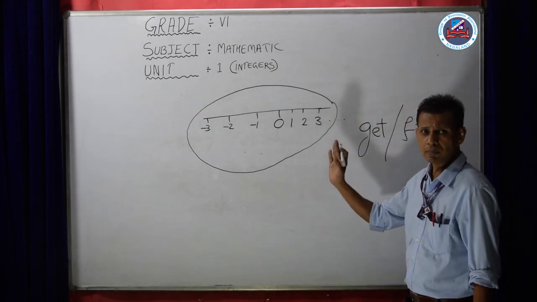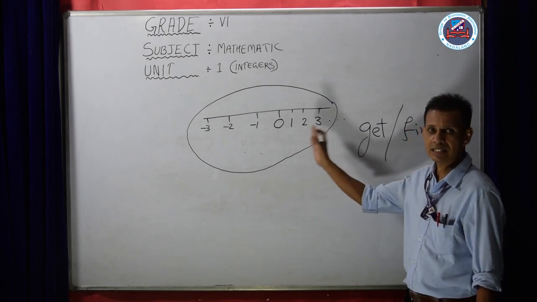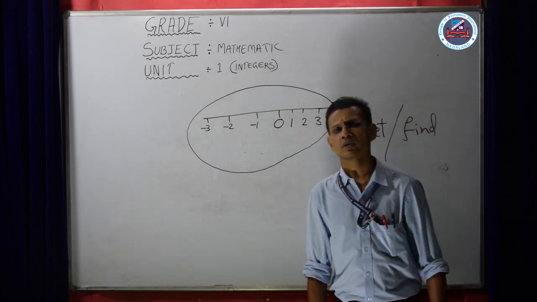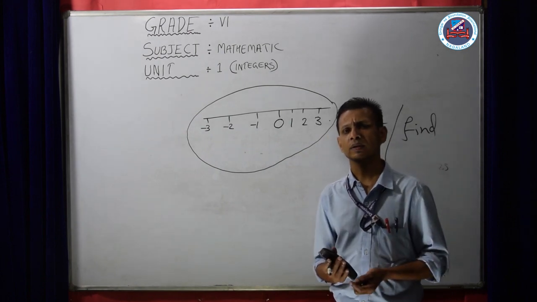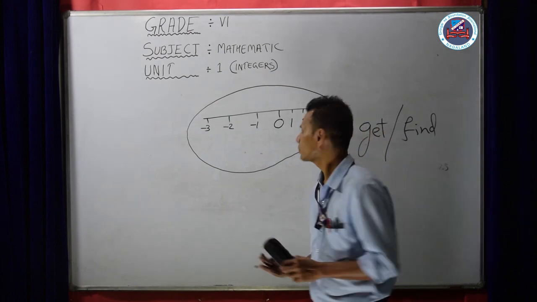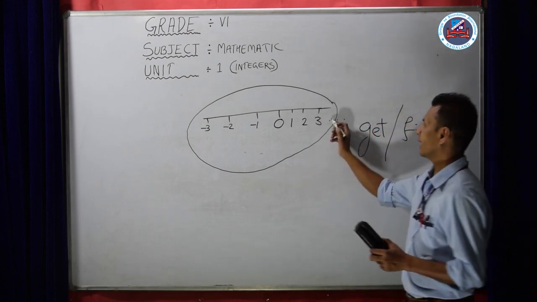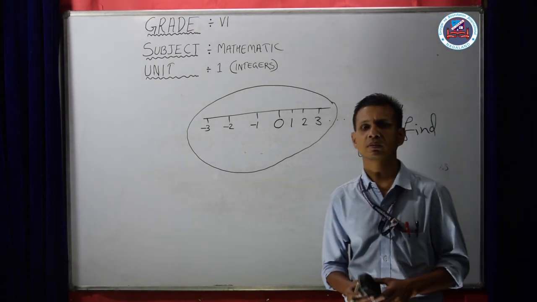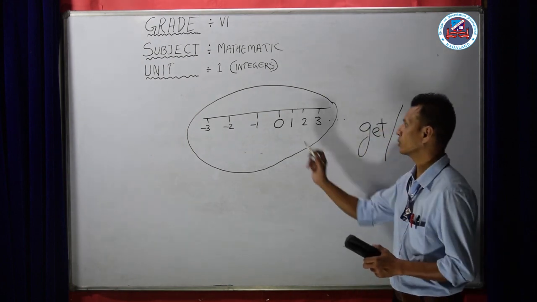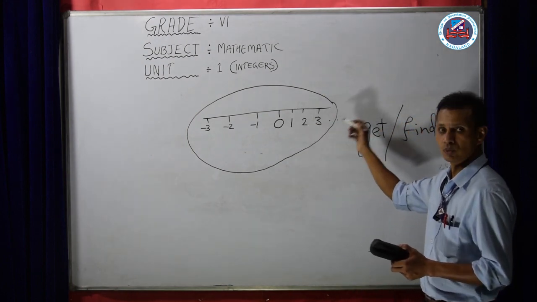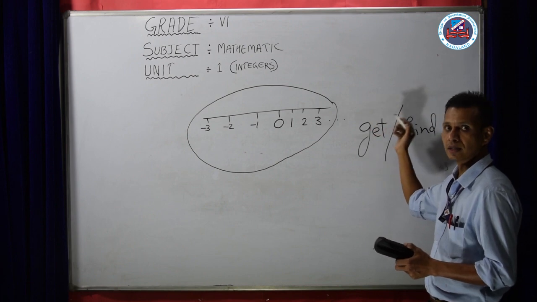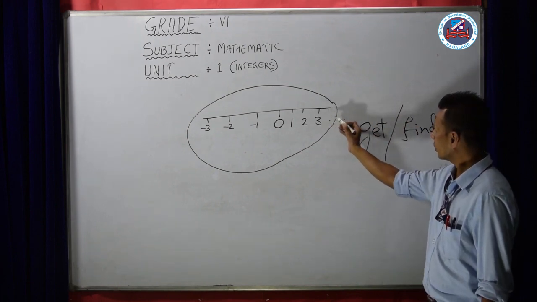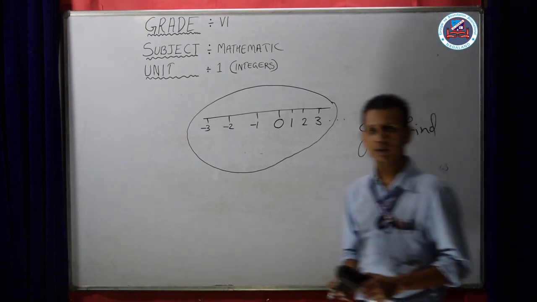And any number that you don't see on a number line is not an integer. So can you tell me what number you don't see? You cannot say 10. I don't see 10 on the number line, so 10 is not an integer. Remember children, I already told you, 1, 2, 3, 4, it will keep on going endlessly, never ending, infinity. So if you keep on going, you will get 10 somewhere, right?